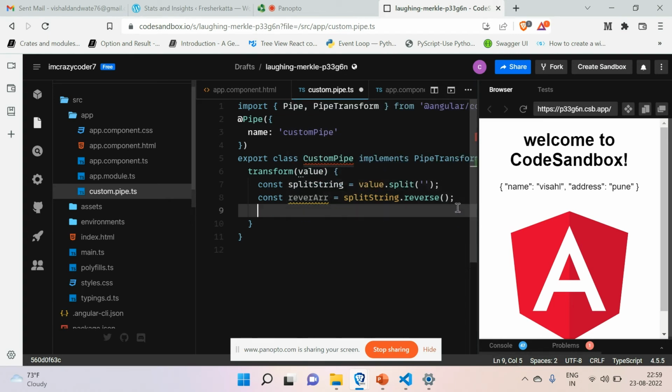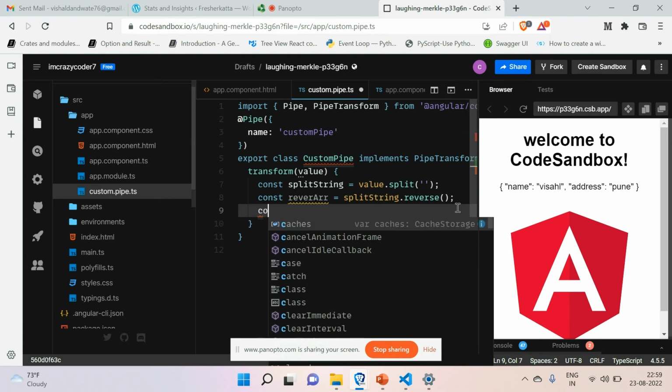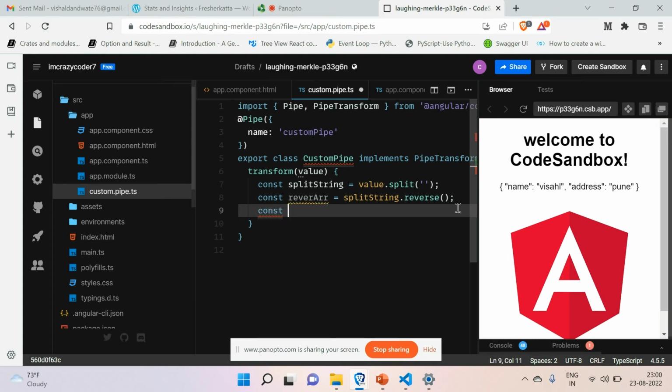And after that we need to join our array elements again. So from the reversed array we will get the actual string, or we can say reverseValue. Here we can say reverseArr.join, and here we add an empty string.